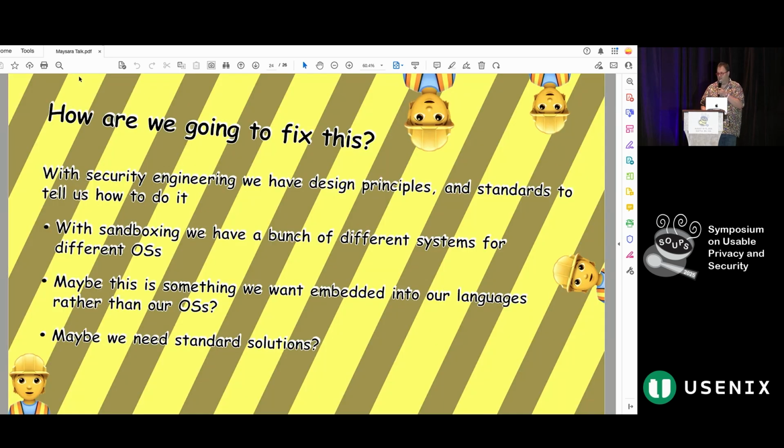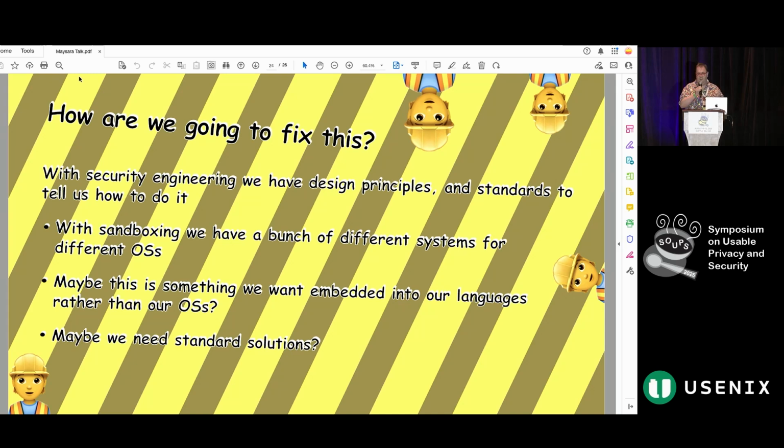And as security engineers, what I really want, right, is we have design principles, we have standards, we have approaches that we use to secure things. What we've got with sandboxing at the moment is a bunch of different operating systems, because Windows has a completely different sandboxing mechanism, as does FreeBSD, as does macOS, as does everything else.